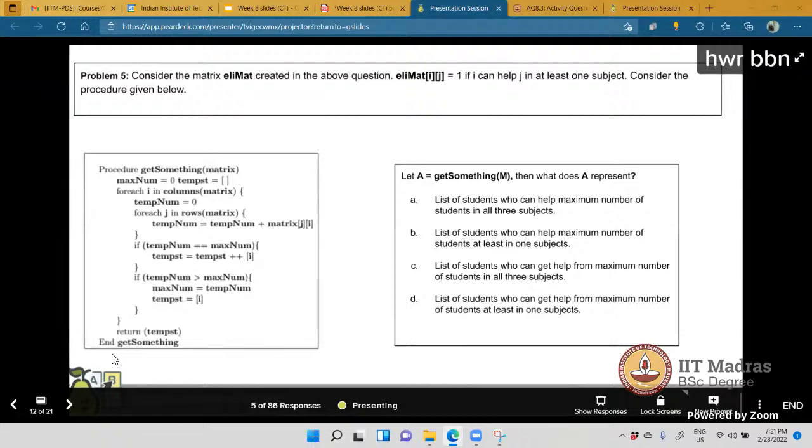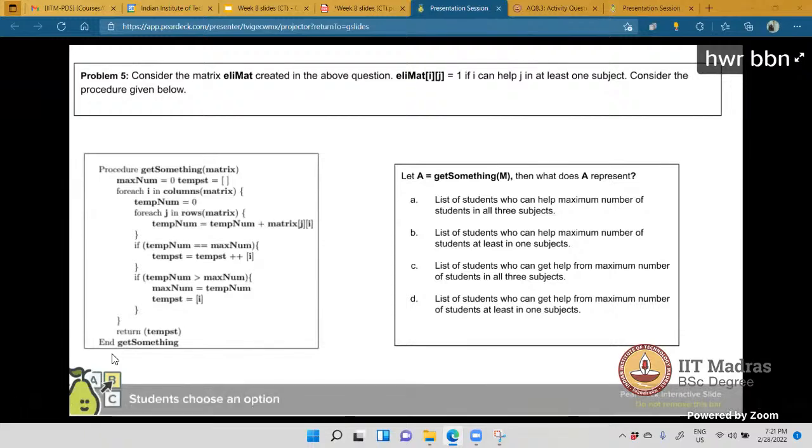Sir, in this M matrix is element, right? Correct. Okay, thank you, sir.